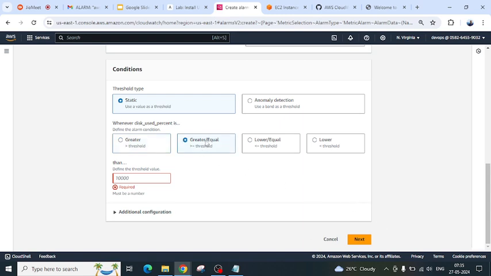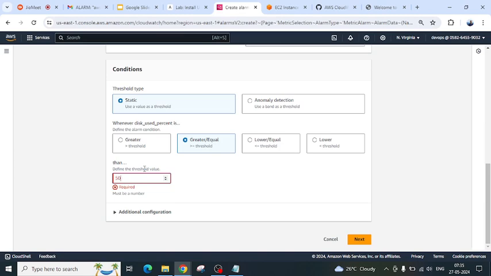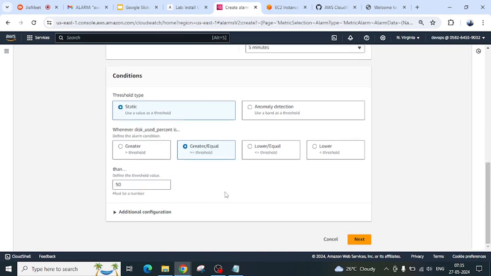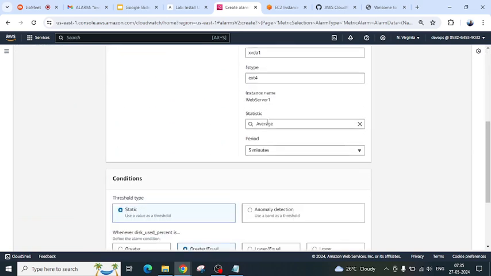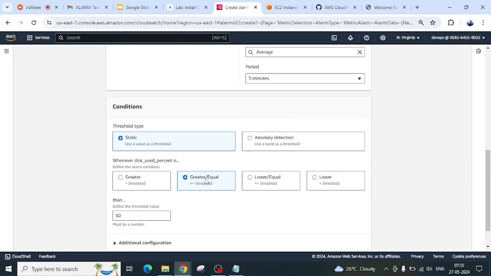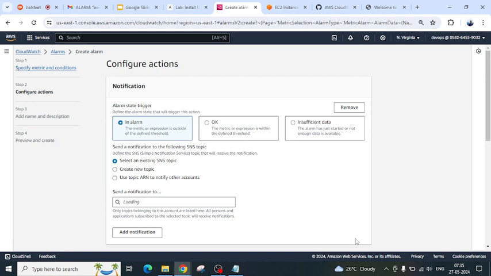So we are saying that whenever the disk usage is greater than or equal to, I think I have taken it as 50%, I'll just add it here, 50. So we are monitoring this disk usage for a period average of 5 minutes, and when it's greater than or equal to 50, we should get an alarm.